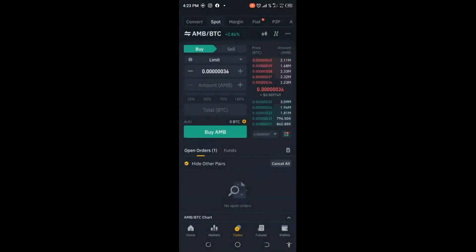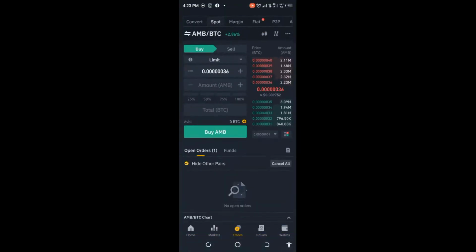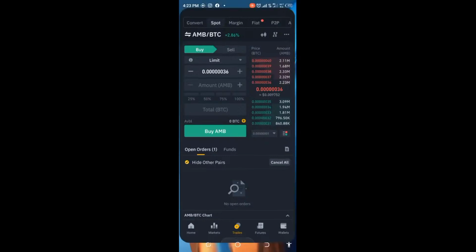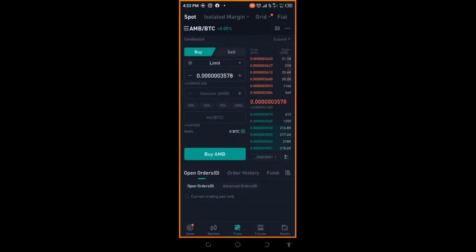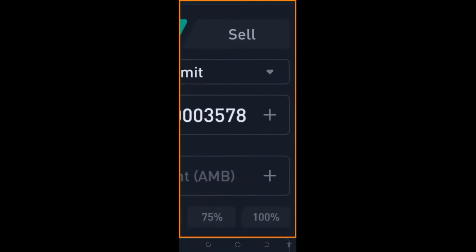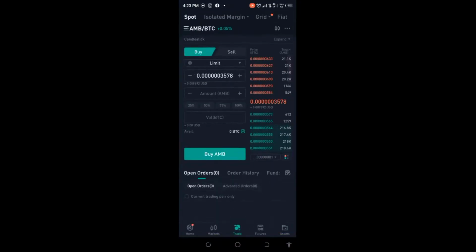You can see right now we were supposed to buy it at 0.000035, and now it has been stuck at 3.6. There really isn't any way we're going to get this bought and make the opportunity work, because if you go over to KuCoin, you will see that it has already changed, and that's what happens, right? You can see that this is in 3578, so it's not even possible because the price is higher in Binance. And if you send it over here, you're just going to lose money. So it doesn't really make any sense.